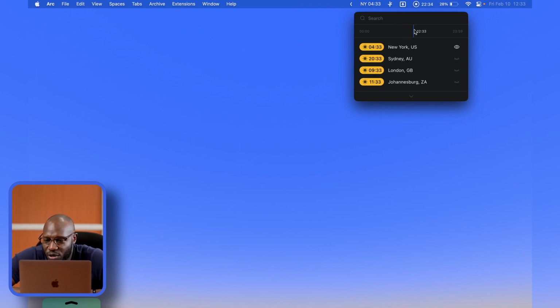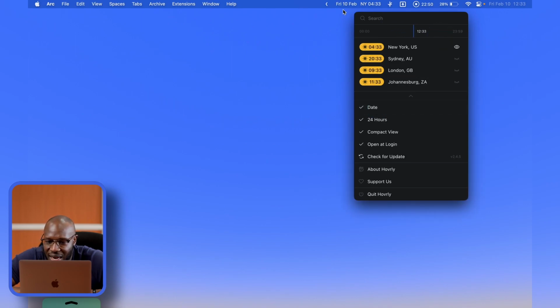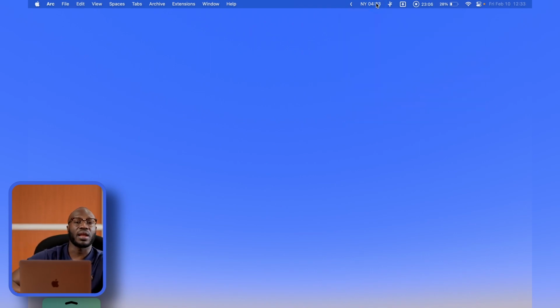And so another beautiful thing is that this bar here shows the current time in Uganda right now, and you can move this bar to show you what time it will be at any given time, just like that, right? And you can come down here and you can add the date, and as you can see, it can show you the date. You can change it from 24 hours or not 24 hours. You can do a compact view and all this other stuff. But really, it's just simple for doing just this, telling me the time in a different location. That's it. That's all it does. Nothing fancy. And that's exactly why I love it so much.